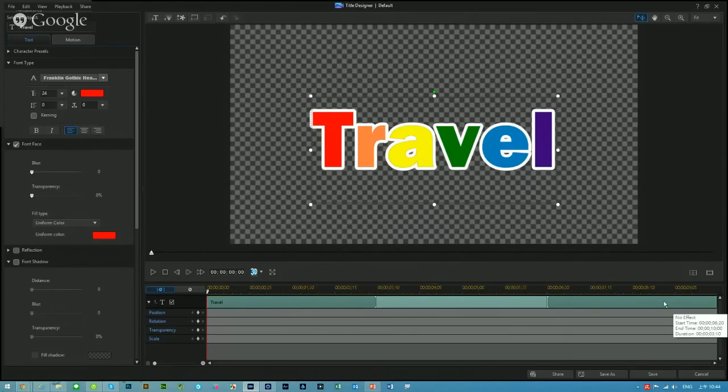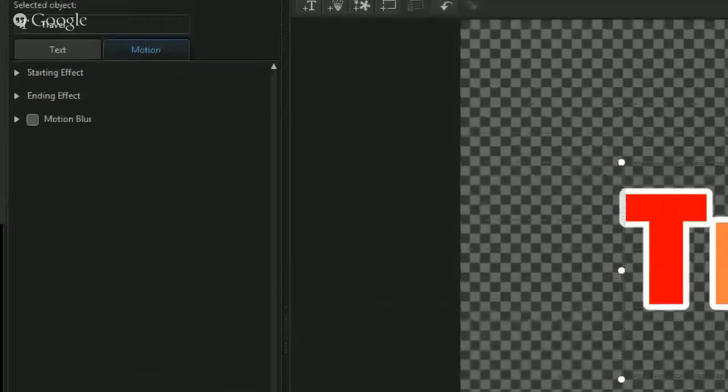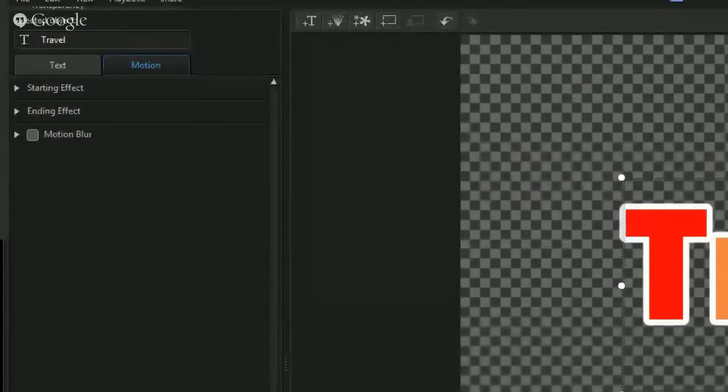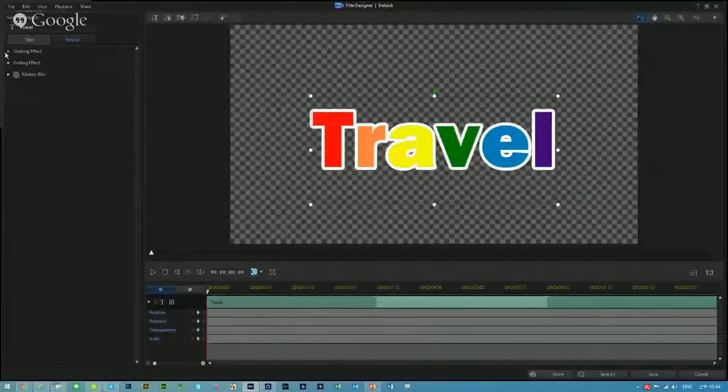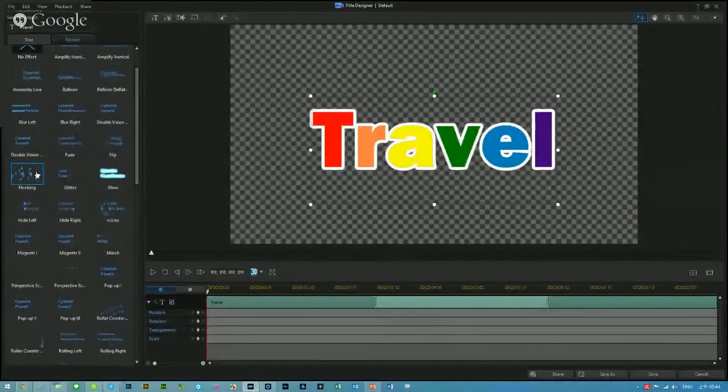One is the beginning, one is the ending. This means the in and out effect of the title. To adjust it, you can go to motion. In the motion tab, you'll see there are two selections. One is the starting effect, the other is the ending effect. Click on the starting effect, and I can adjust whatever, like this one.